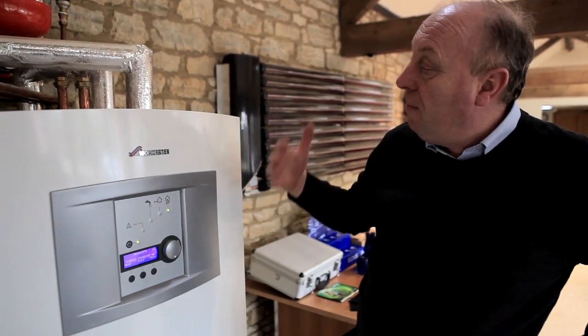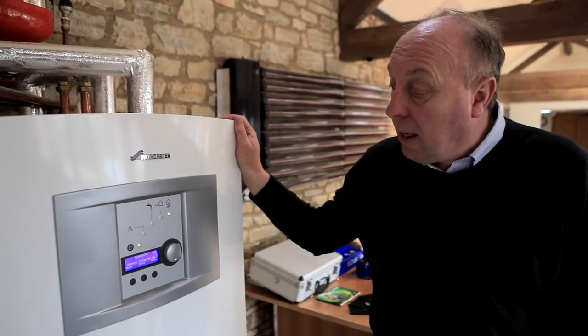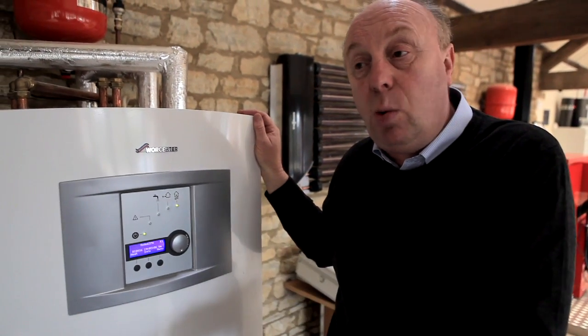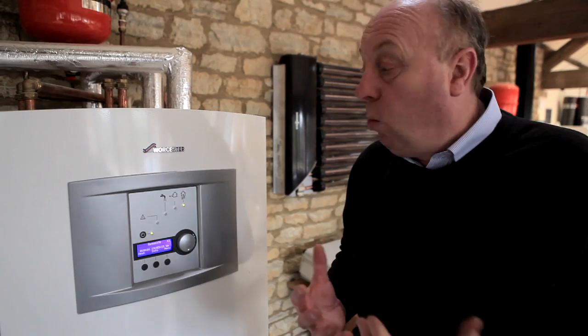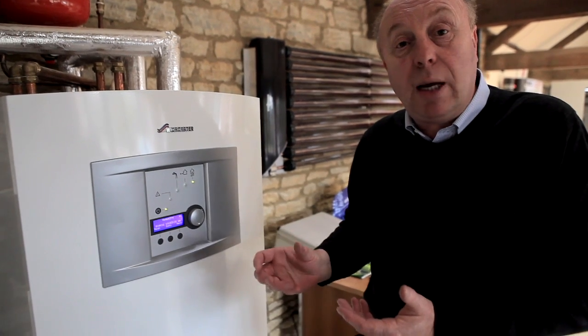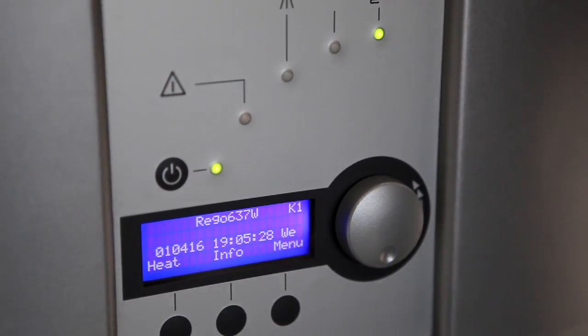Within this unit we have circulating pumps for our central heating, to distribute it to a hot water tank, and we also have our controller — this is a weather-compensated control. These heat pumps are slow heat-up appliances; they're not like gas or oil boilers that heat up quickly. So we need this unit to be working on weather compensation — it's monitoring the outside temperature and just keeping our building at a nice comfortable temperature. If we let the building go really cold, the heat-up from the heat pump would take some time. It's just like having a little man in there — as it gets colder, it turns the thermostat up for us, so it's all being managed automatically.